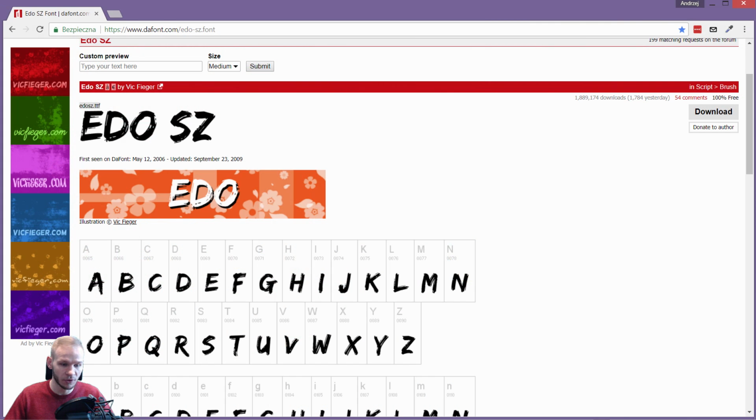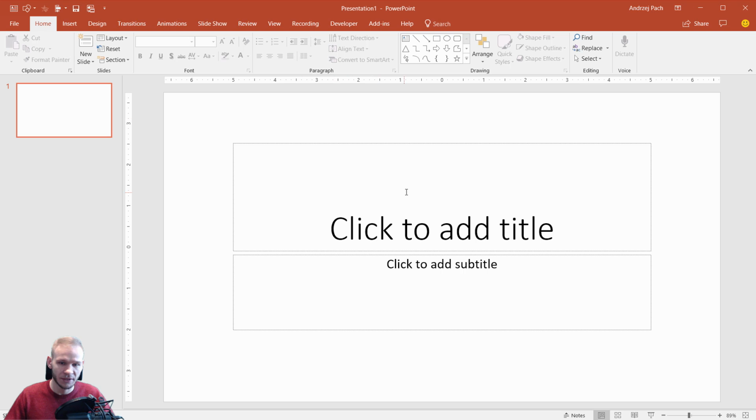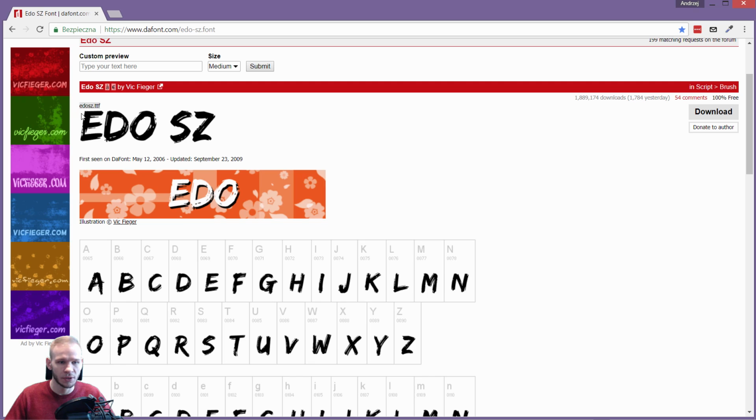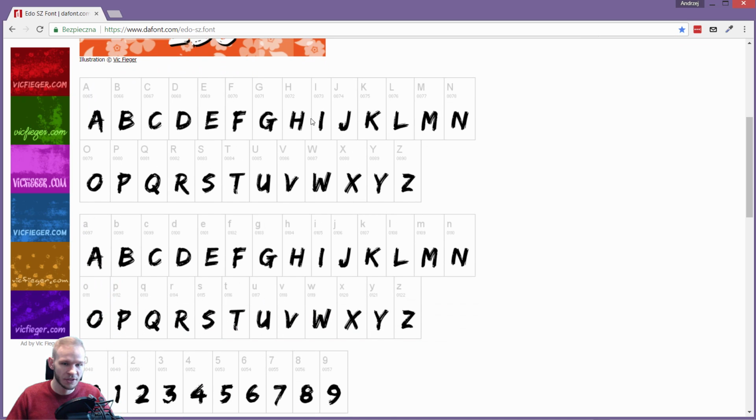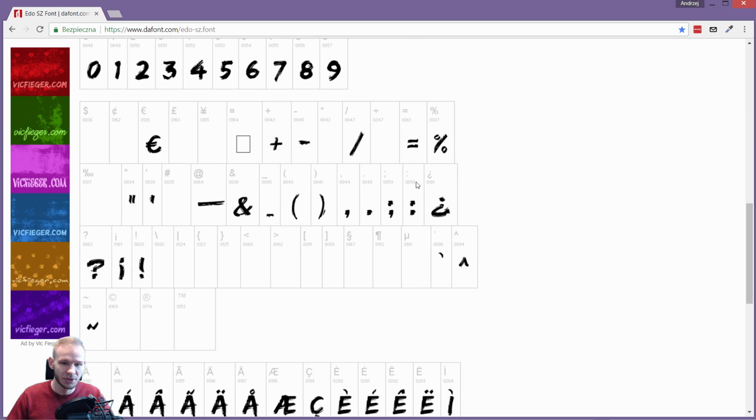Of course there are a couple of other ways, because we can add vector splash or vector brushes into here, but I will show you the way of doing that with a font. I found a font here, Edo SZ, which would be very suitable for that. Not only is it free, it has great design, and this would be perfectly suitable. Look for example at the letter I, at the letter O, also down here, those elements, this dot, maybe this little element, all those would be perfect for that.